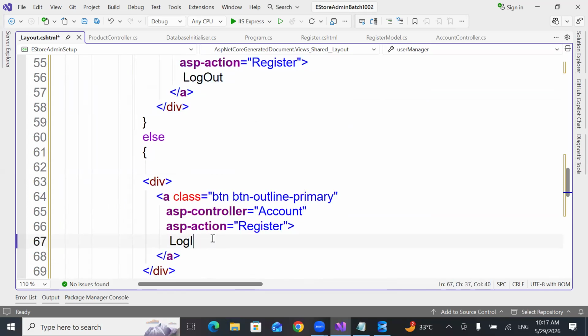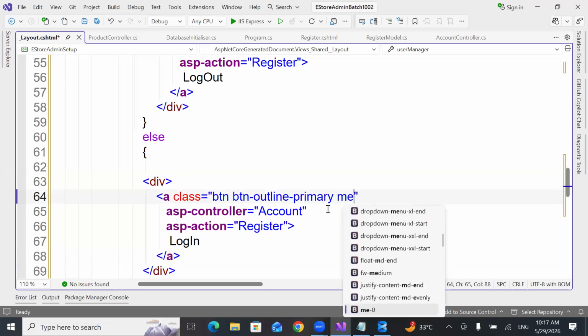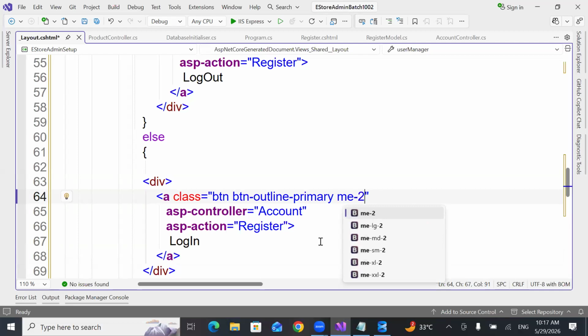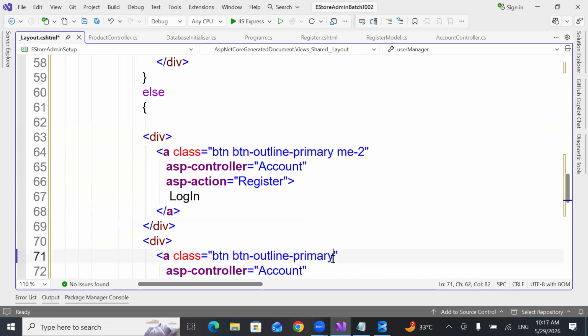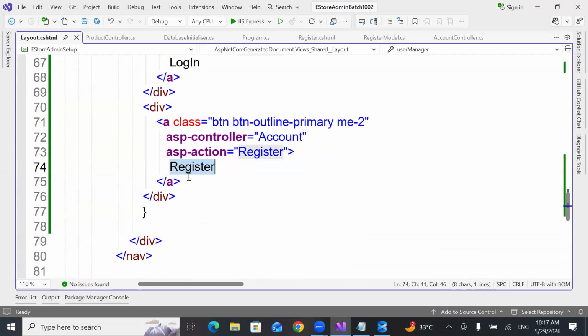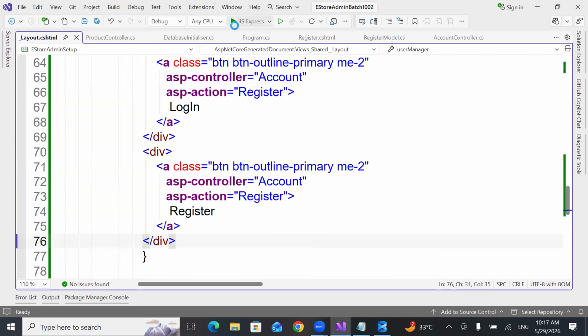It is not only register, you're going to have a login button. And then if you have a login button, you say ME-2, margin end. It's better to have ME-2. Now, when you try to run the program, you will see a login button and a register button.